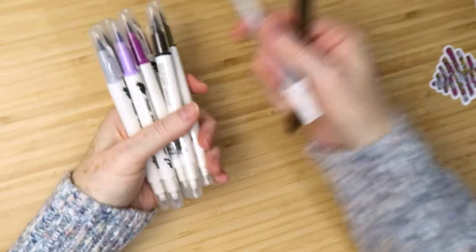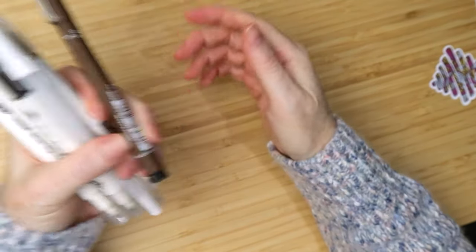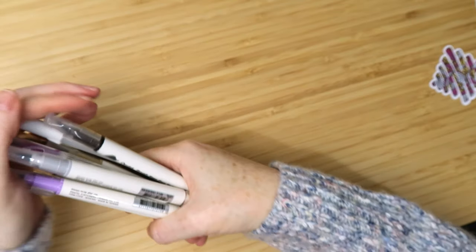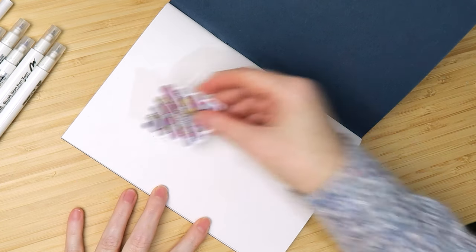So out of all these pens, we don't have a black, which is weird. Even the fine liners are brown. But I'm not complaining, because we get so many black fine liners in these boxes. If I need a black, I'll just use another black. So I think I'll just quickly test them out on this back page.